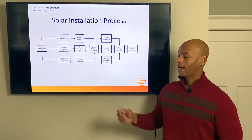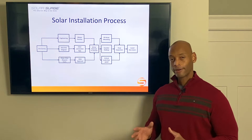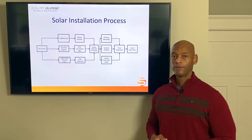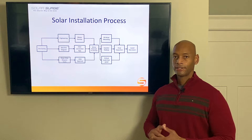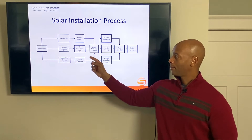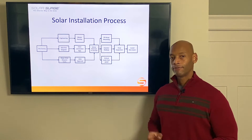In parallel to that, there'll be filings with your power company. Similar to the electrical plan review, the power company is going to want to see an electrical wiring schematic showing how all the solar equipment is going to be interconnected. They're also going to want to know the exact make and model of the equipment you're using, to make sure it has the necessary listings and certifications to work in partnership with the power grid. All of those documents will be submitted to the power company, and there may be some documents for you as the system owner to sign, giving your approval to activate your account for two-way metering.